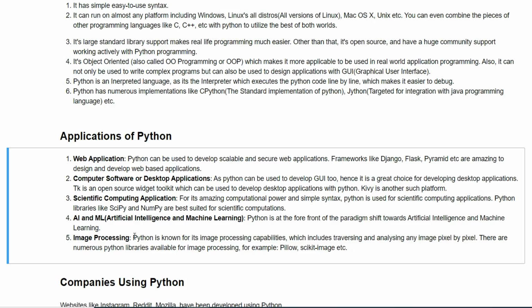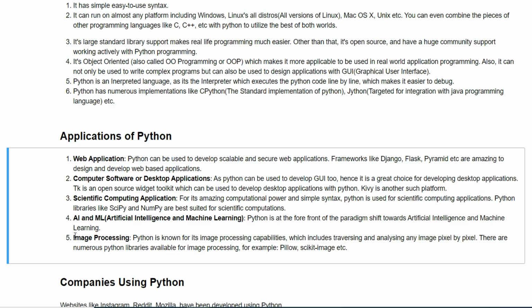For that also we have libraries in Python like scikit-image, and also in artificial intelligence we have applications like image recognition. For image recognition we also have to do image processing, and then we train the model using the information processed from the image.